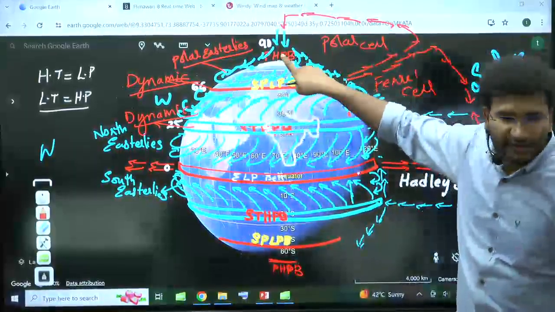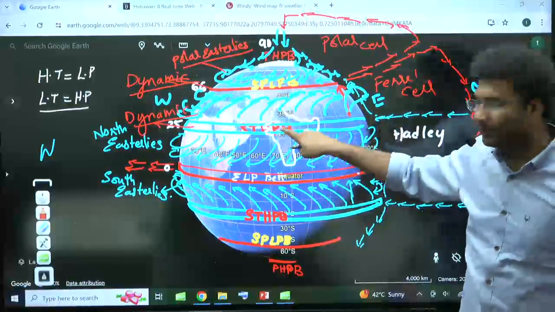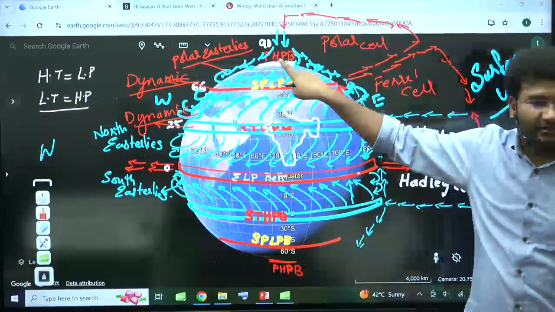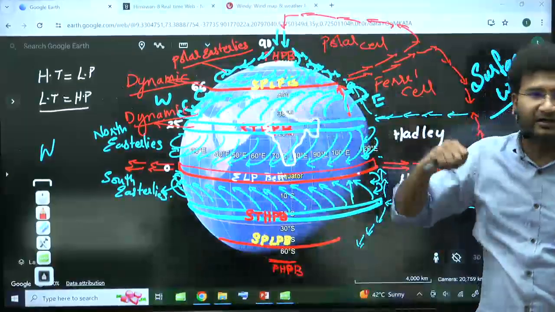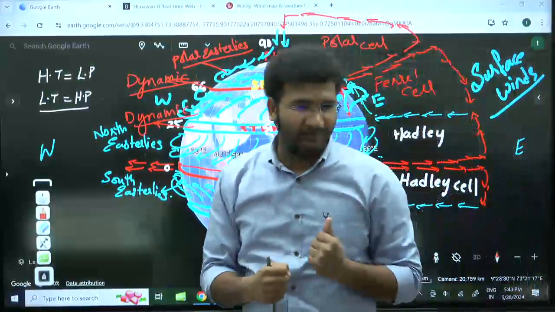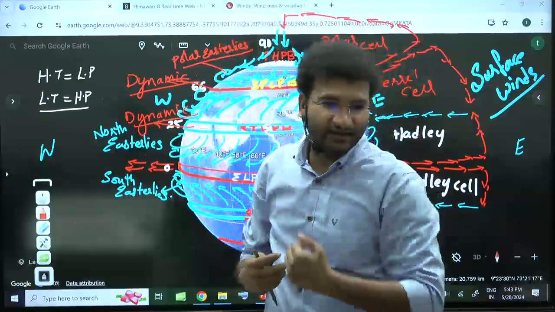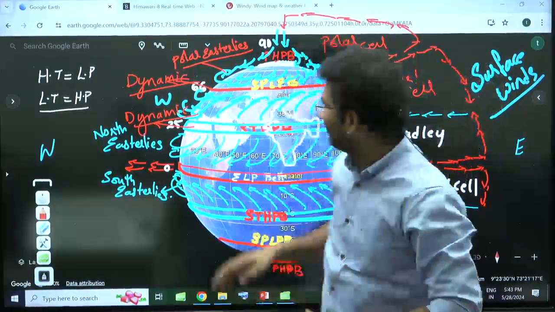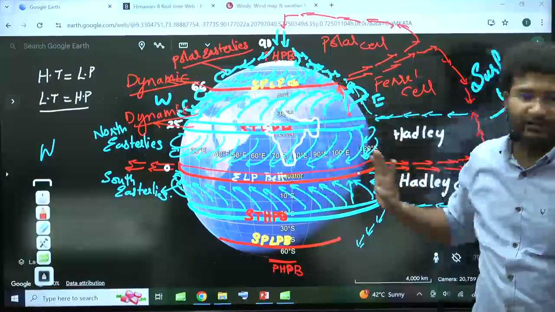In fact, this is a stronger pressure belt and this is also a stronger pressure belt. So this stronger pressure belt forced the subtropical high pressure belt to form. And this very strong polar high pressure belt is the reason why you get to see the subpolar low pressure belt. If I am stronger, I'll try to attract you. But if the person is staying far away from me, it is very difficult for me to attract him. Rather, another strong pressure belt located near to that person will try to attract. So in fact, this is not a permanent belt. These two are permanent belts.